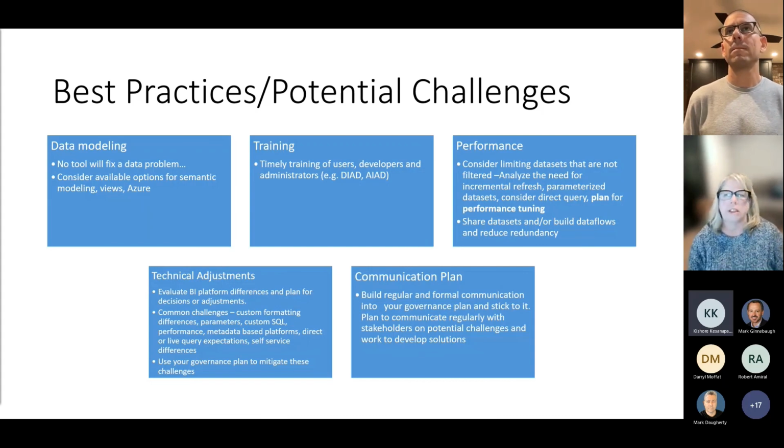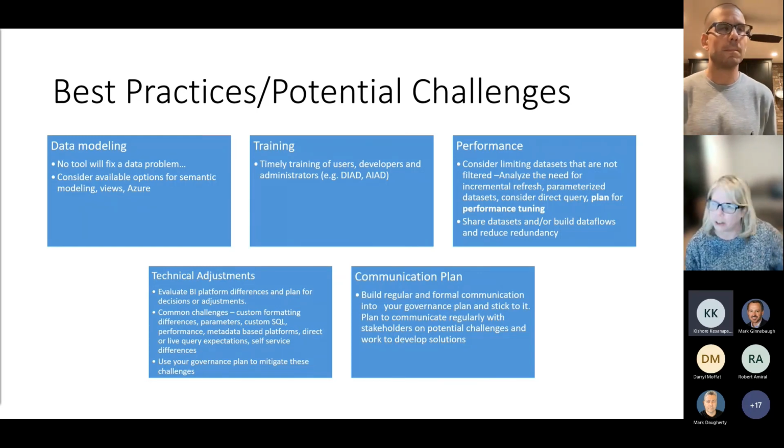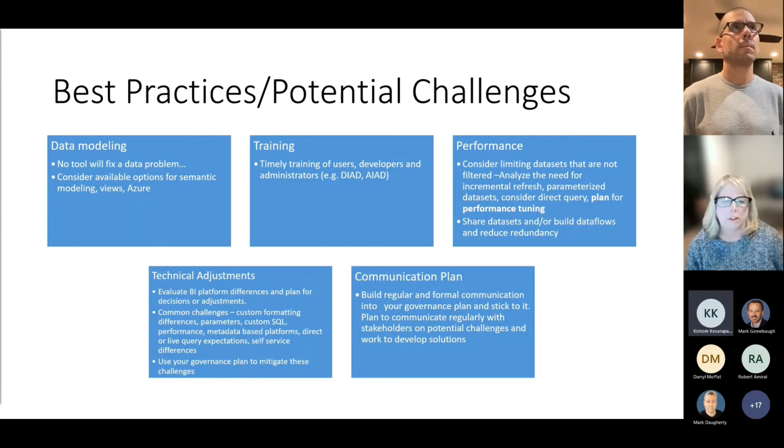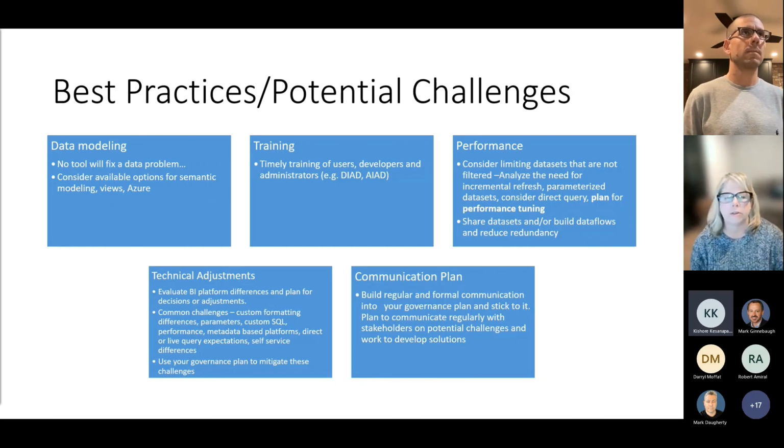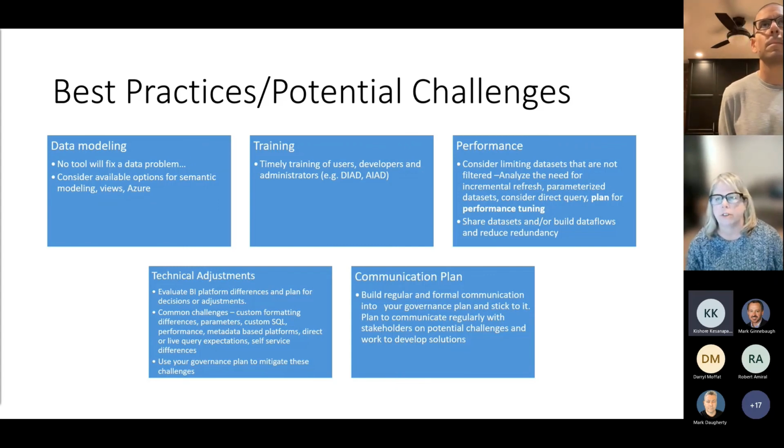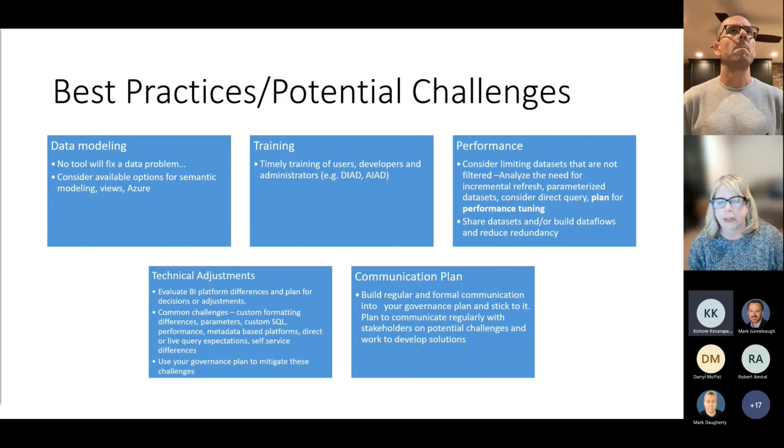I know one of the things that really is done differently between Tableau and Power BI is parameters and how those work. Certain parameters are easily replicated in Power BI, but certain ways that they're used, I found more challenging. Ideally you can find a solution, but for a report that may require an adjustment, it may require that you visit with the users and ask if it's okay to make this adjustment so that we can really be successful in getting this content to you. Still interactive, still right, essentially the same, but maybe slightly different.